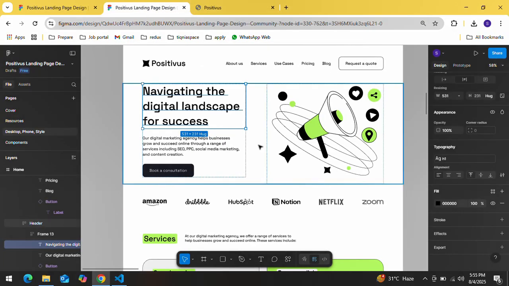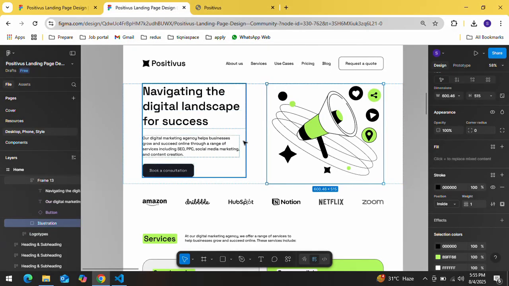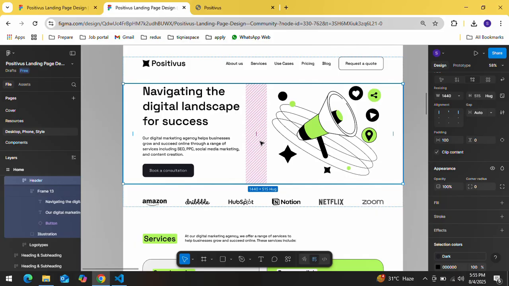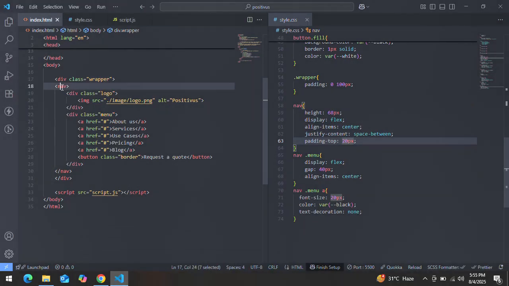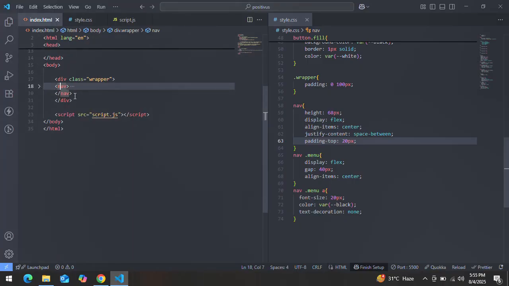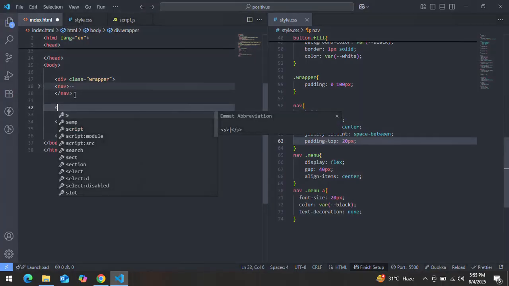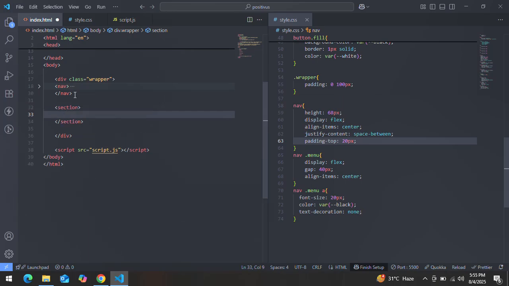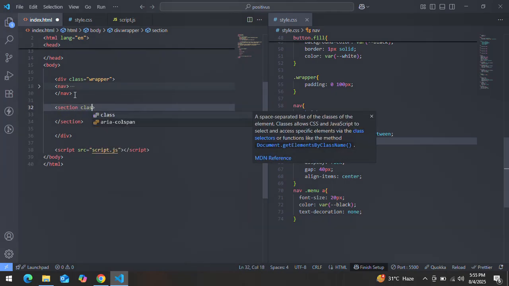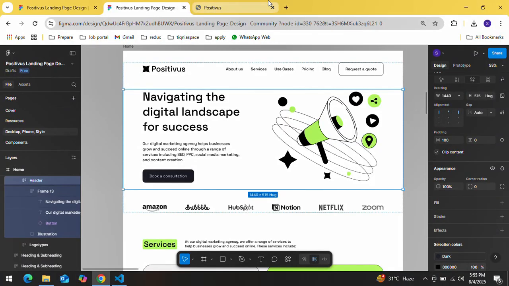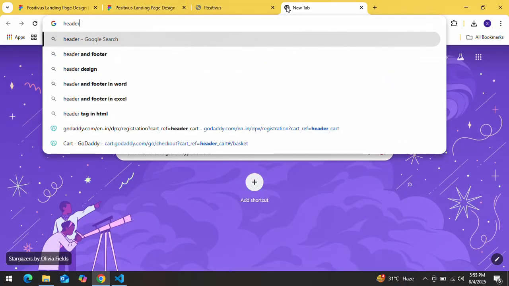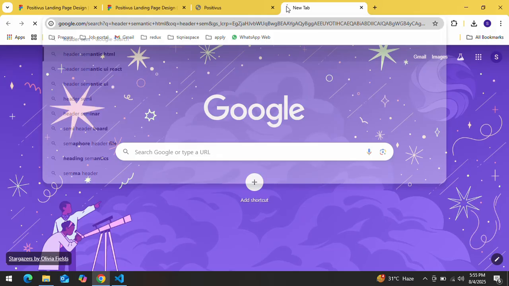So now let's move to this banner, I'll call it banner. Then I'm going to close this one, and I'm going to use a section tag because of the semantic tag. Write the class name, so the class will be header. I guess we have the header semantic as well, right? Let me search header semantic HTML.